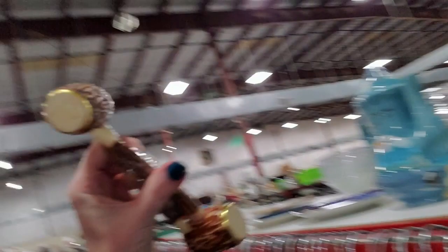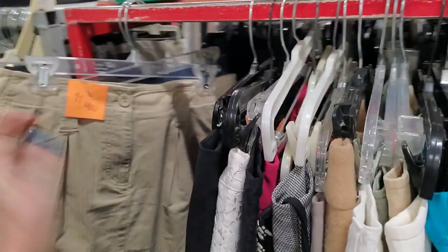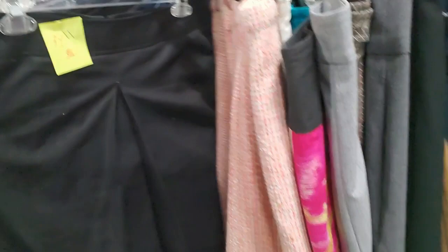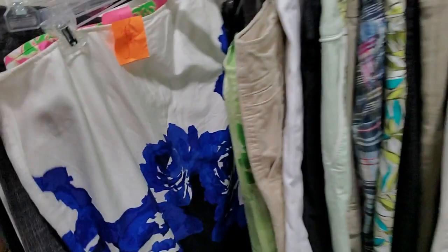There was one in Greensboro and it closed several years ago, and I heard the one in Raleigh closed too. So I didn't want to ride all the way out here if this one had also closed, but they're still open — they're still here. Oh, isn't that a pretty skirt with a little ruffle on it? These are all skirts — all pretty short skirts. Oh, that's a pair of shorts.